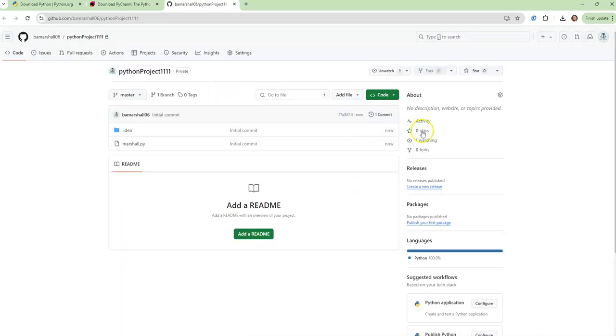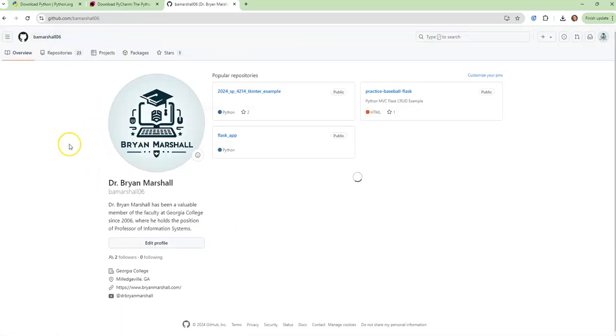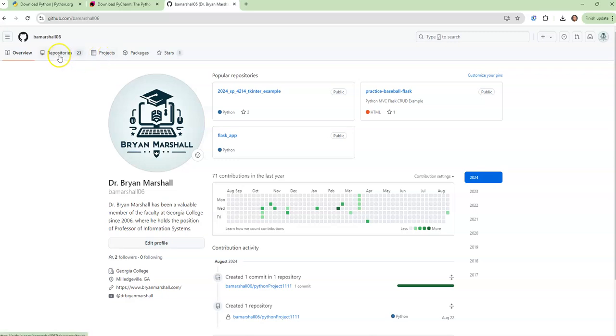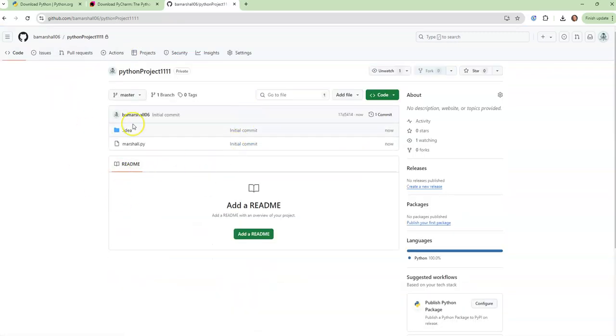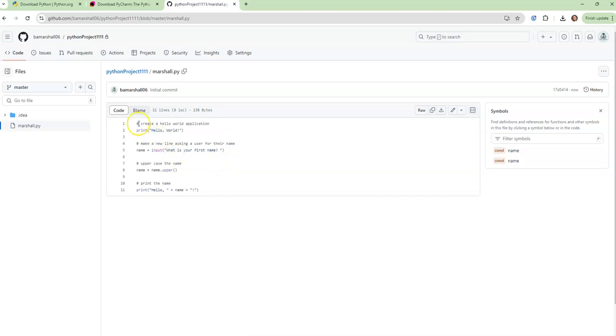And if I open up GitHub, I can go back and look at all of my projects on GitHub, look at my repositories, and the newest one is here. And if I look in here, I should see that idea folder, and I should see my marshall.py. Now, when I click on marshall.py, it has my whole application here. Okay. Now, if I want to change something, I could probably change something here, but I don't think it will. I don't know if it will run inside here because you need to have the thing run. It might. I don't know.